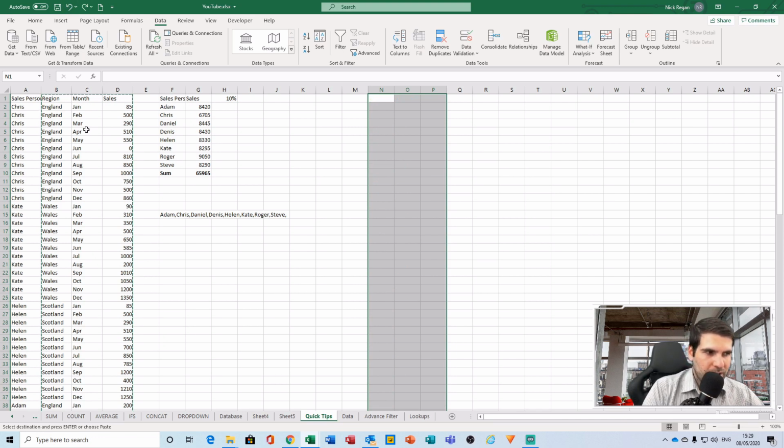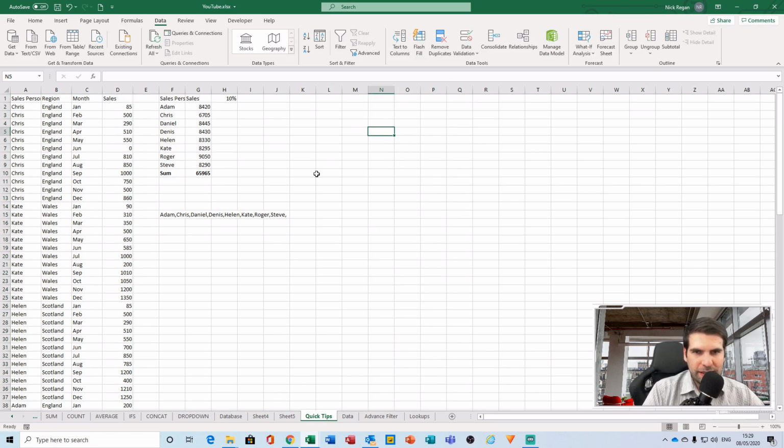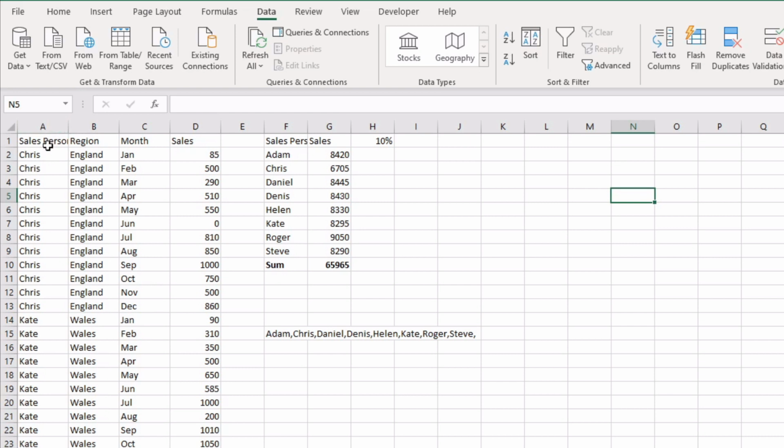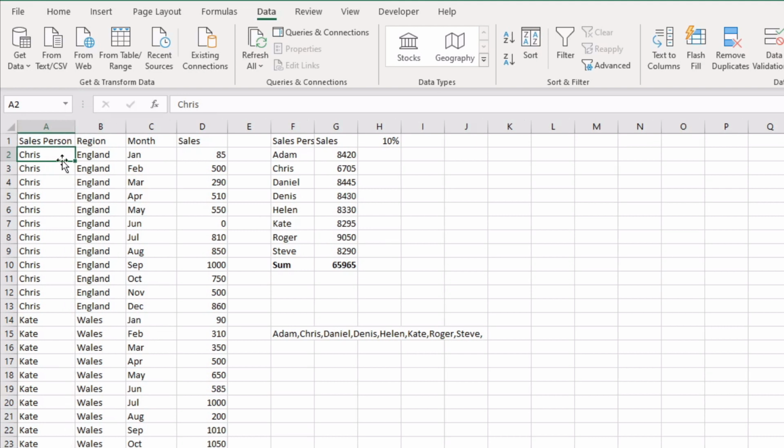So moving on, we have quick tip number 5, which is how to adjust the column widths. And there's a few different ways you might want to do this. If you notice that this particular column here, the header is not quite visible, you can just hover between the two columns until you get a double-ended arrow, double click that, and it will expand the column to fit the particular data that's within that column.